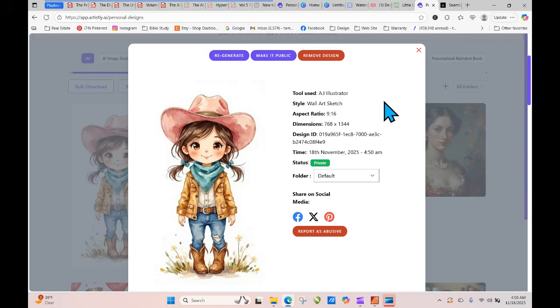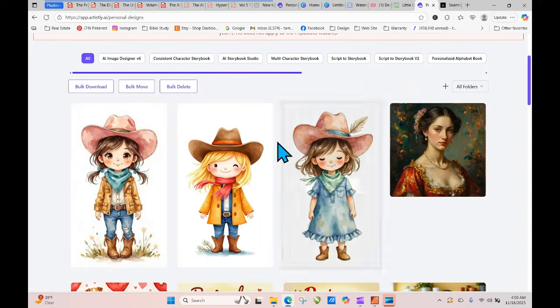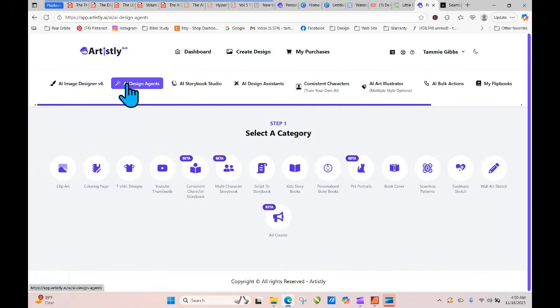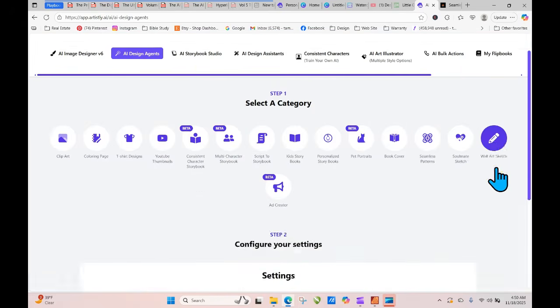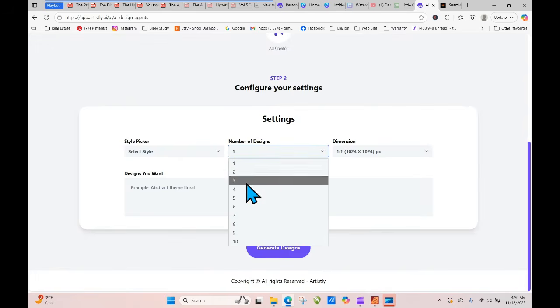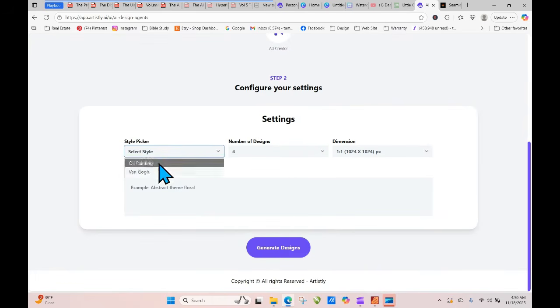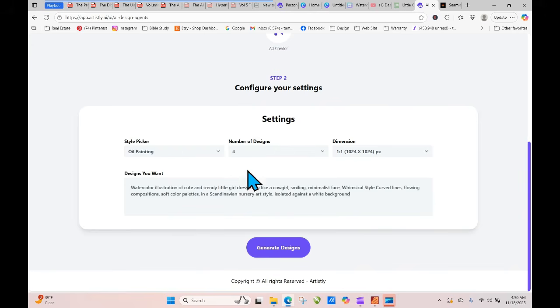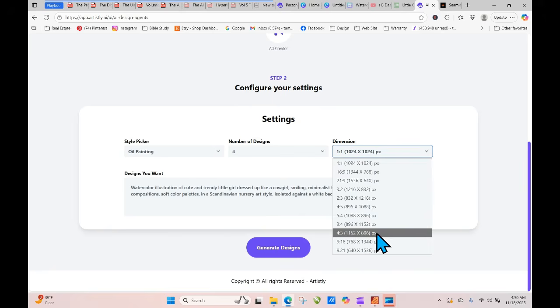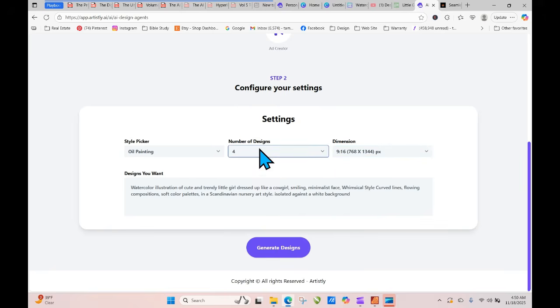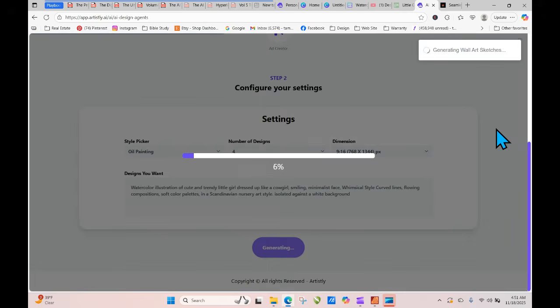Now, again, you can't apparently do a lot of multiples, but let's try it and let's see. Let's go back in there again. In this video, this one's like my favorite, and you actually can do multiple designs. So let's do it this way, and we see that it sort of overrides that. But let's see what we get with 4 images, because it lets us go up to 10 images under this at one time. So if you were doing a clip art pack or whatever, that would be really cool.